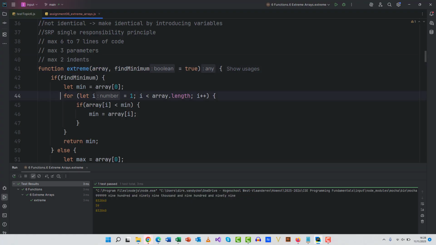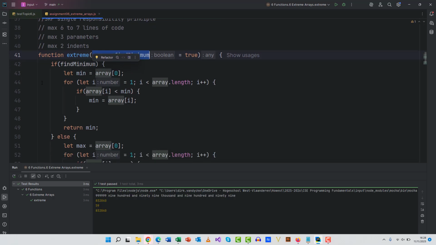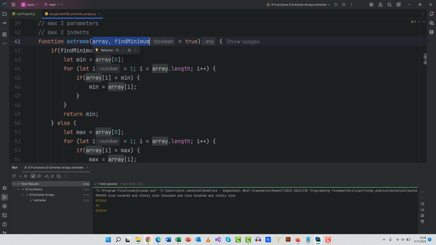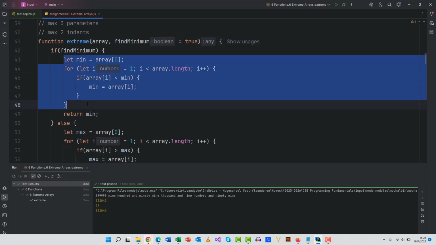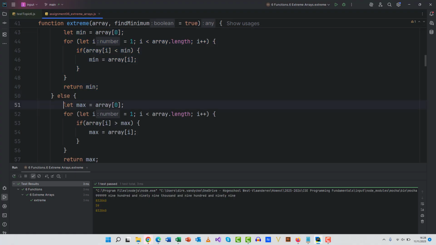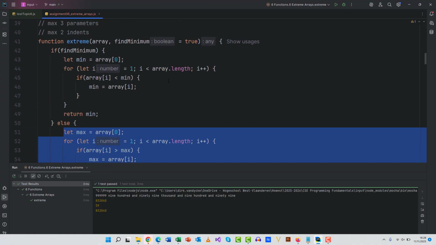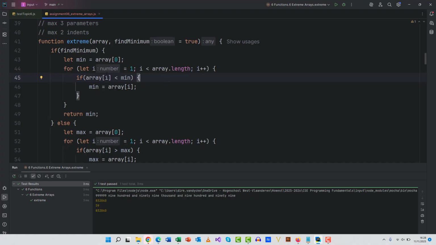So let's see what's happening here. We have 2 parameters. That's okay. I have way too many lines of code, and I have more than 2 indents. That's of course because this code and this code is basically doing the same thing. So what I could do is I could either split it in 2 functions, one finding me the minimum, one finding me the maximum.